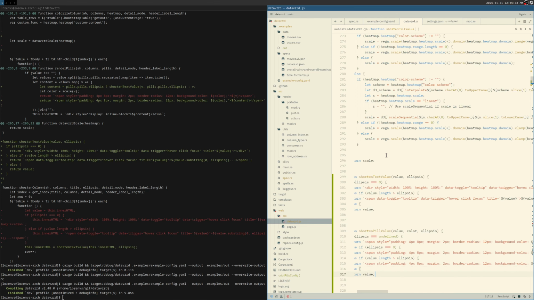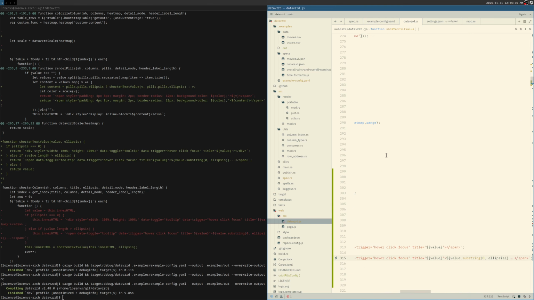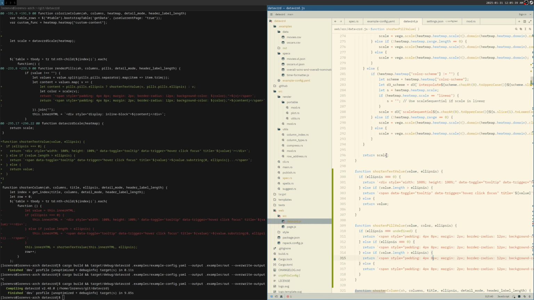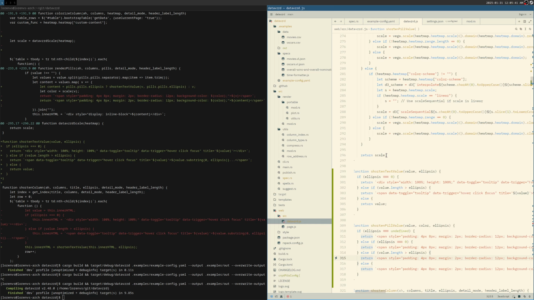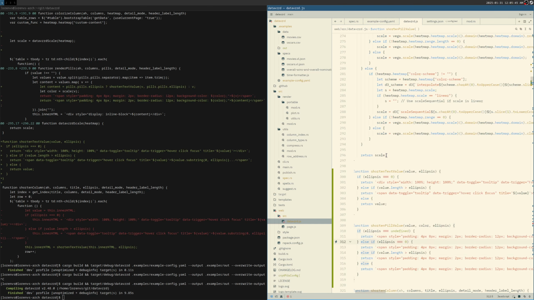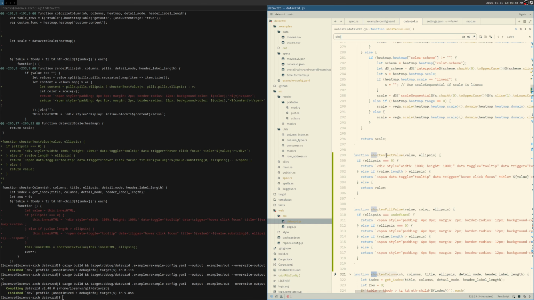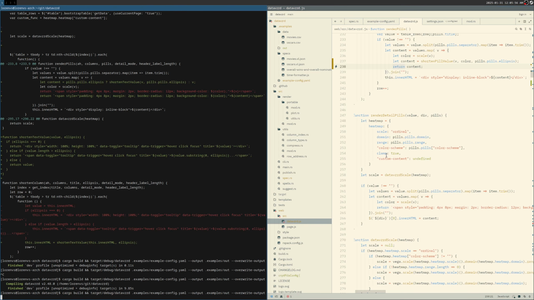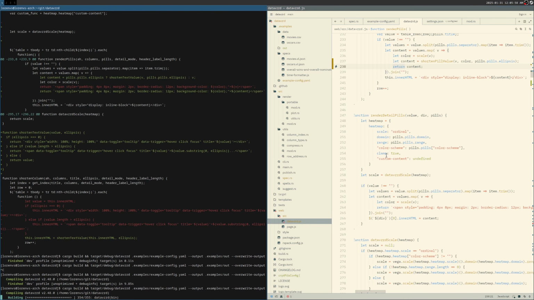It's the same as this case. So value, value, value, value. Do we have color? We do have color. We're checking ellipsis. Do we use shorten pill value? Passing 3 parameters. Yes, we do. We return the content value. Let's do the matching indent. See what we get.